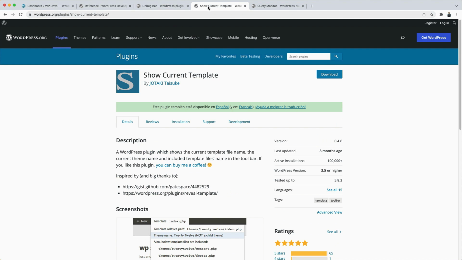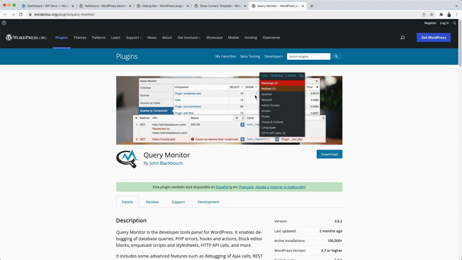There is also Show Current Template, which shows the template files being loaded on a page and some additional files loaded. And then there is Query Monitor, which shows all the queries being executed on a given page. All of these tools will help you create code for your themes much better and much faster. But another thing that helps a lot is to check how other themes are built and how they work. Since they are all open source, you can even copy some code snippets from them if it makes sense for your theme. We will even do it a few times during the course.